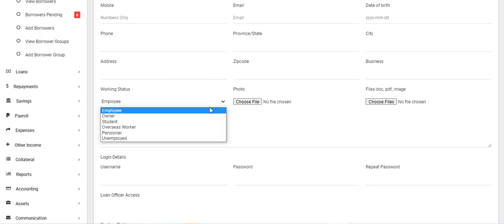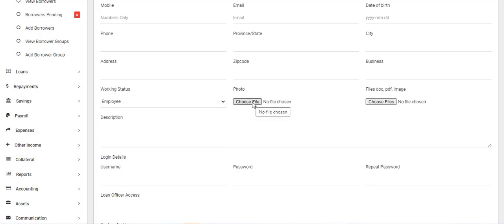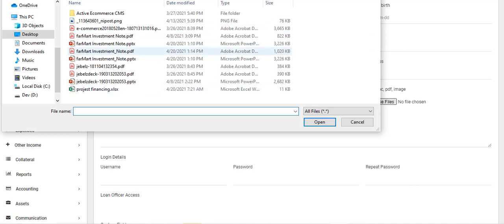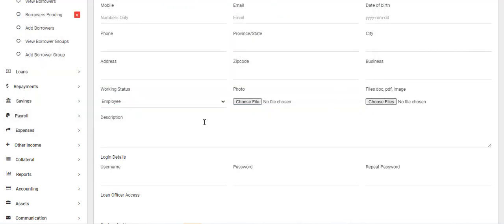You can select your employment status, add your photograph, and then if there are any documents required for registration that need to be uploaded, the documents will be uploaded here by clicking on this file, and then you can select the document from where it's kept and then you upload.